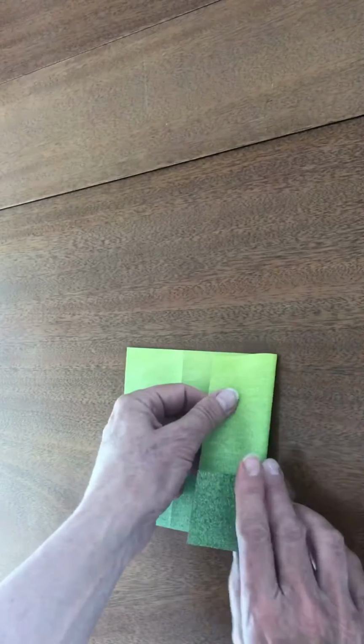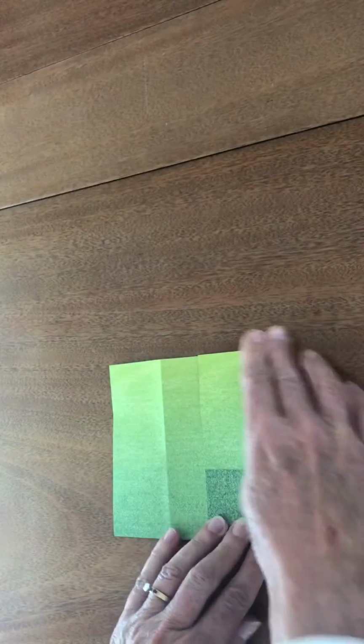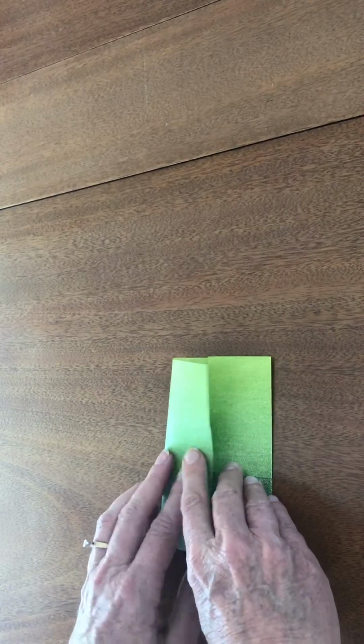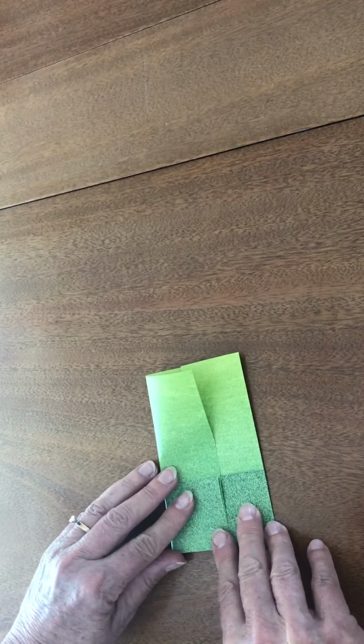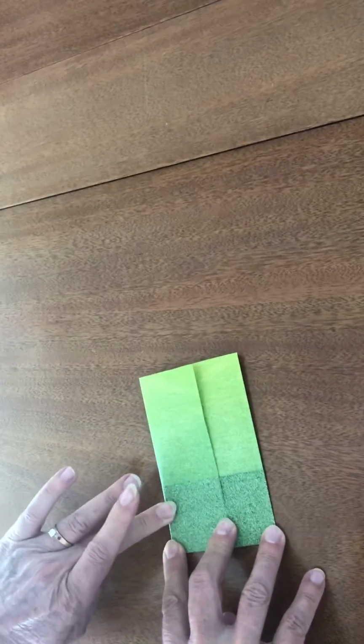And here you're going to fold about 1/3. Again, over, make a good crease. Make sure you're lined up down at the bottom, right down here. And again, on the other side, you're going to overlap just a little bit. And make a good crease.